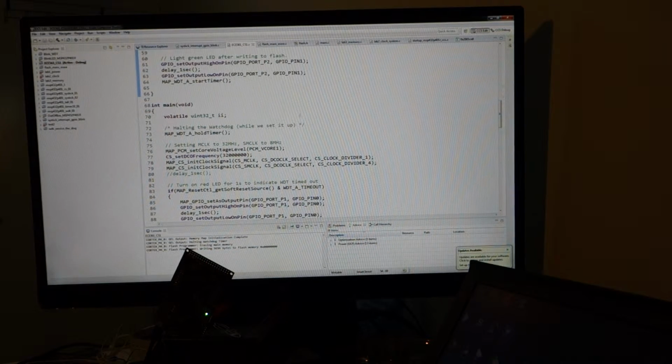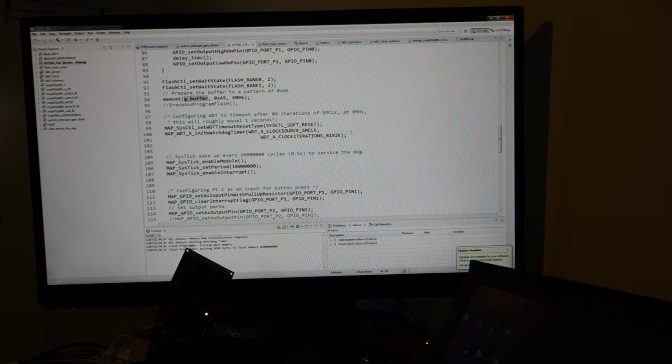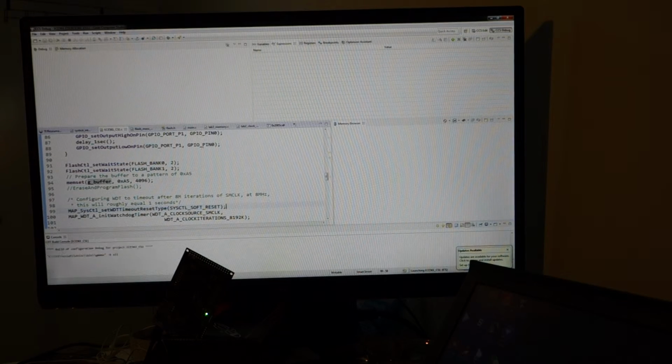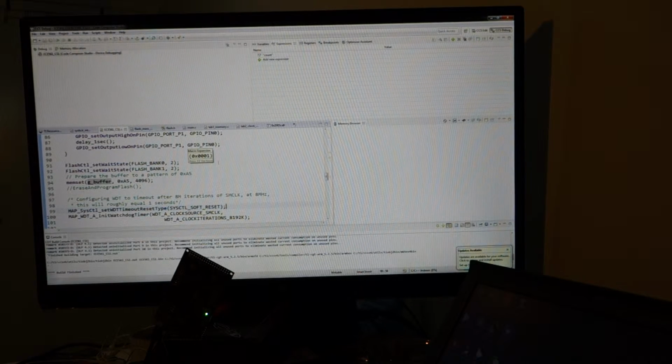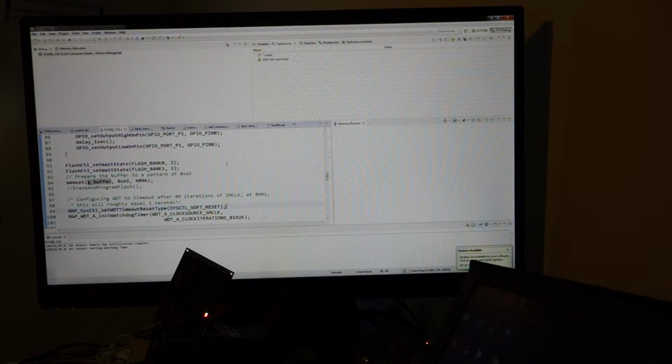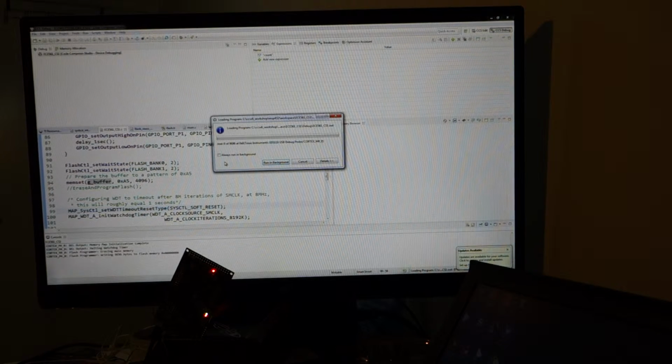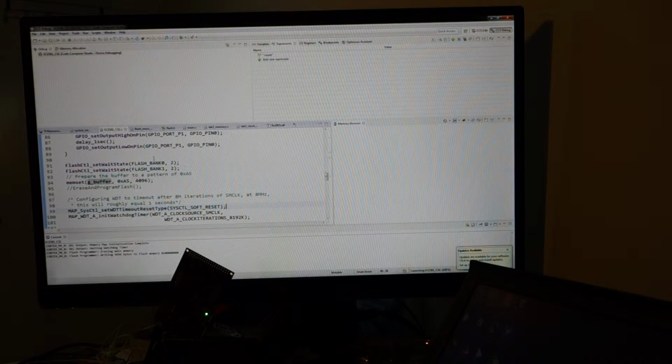Okay, this is my code demonstration, and next I will demonstrate the user interface. Firstly, I load the program into the board.